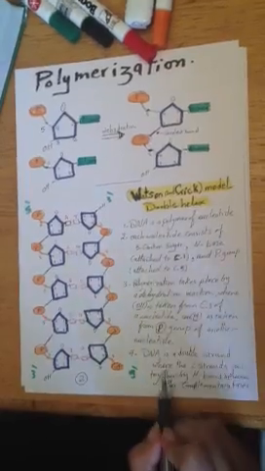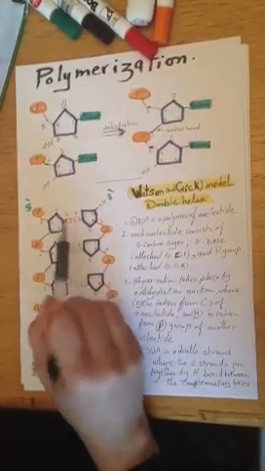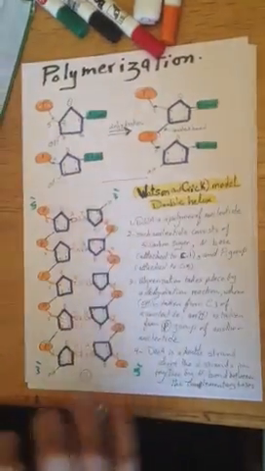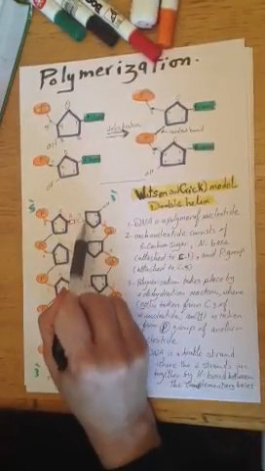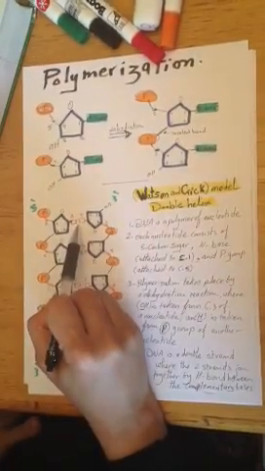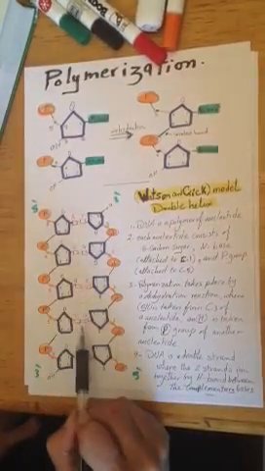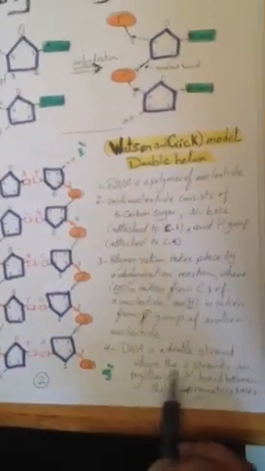Here it is, where the two strands are joined together by hydrogen bond. If this is a strand and this is a strand, they are different molecules. They will be one molecule only when you join the two strands together. How will the two strands join together? By hydrogen bond. These dotted lines represent the hydrogen bond between the nitrogenous bases. So DNA is a double strand where the two strands join together by hydrogen bond between the complementary bases.